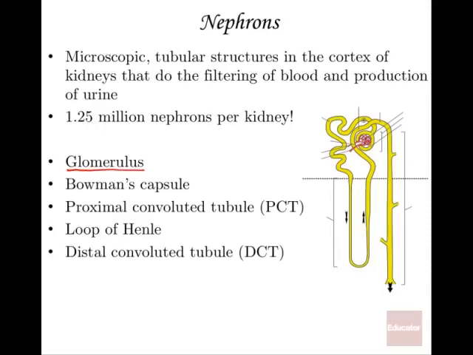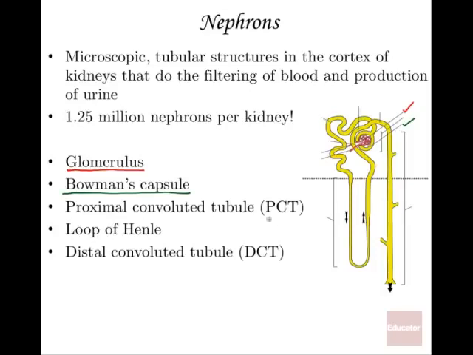So the Bowman's capsule. I'm going to label actually glomerulus. I'm going to check mark there because that's in red. The Bowman's capsule, named after Dr. Bowman, I presume, is this right here. And together, you could call them, together the glomerulus and the capsule around it, a renal corpuscle. So I didn't actually write that, but this thing here, that little box that's describing the interaction between those two, renal corpuscle.